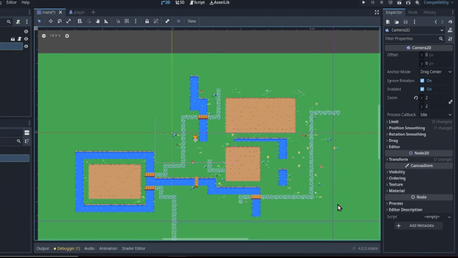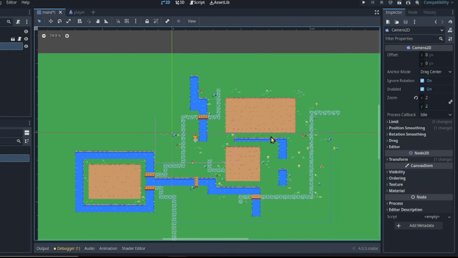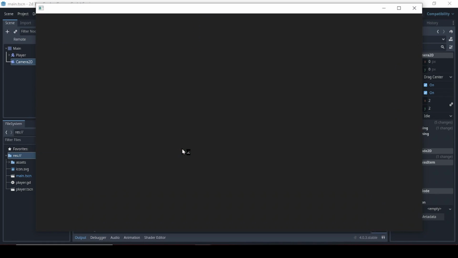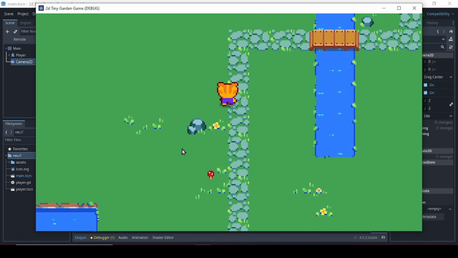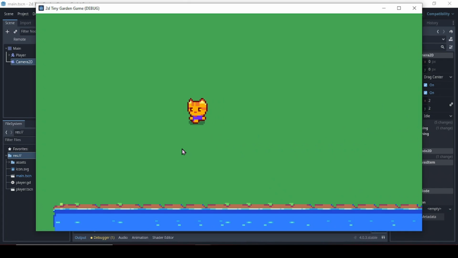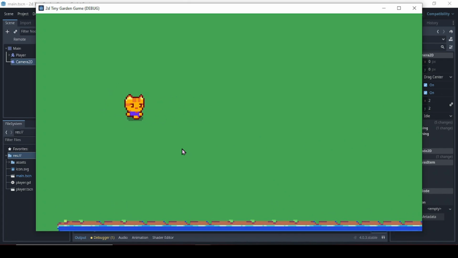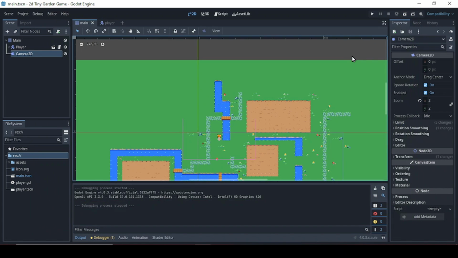Right, so let's save that, and we'll clear our ruler guides. Okay, now let's run our scene. And great, so our camera follows the player wherever it goes. And now, yep, so it doesn't move past that edge we had set before.